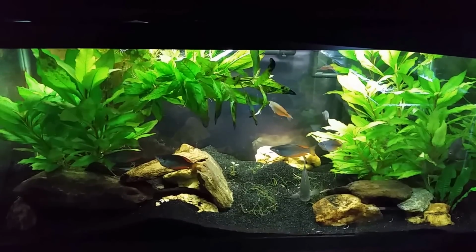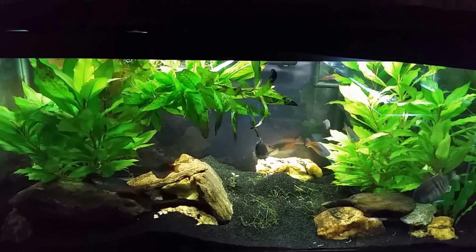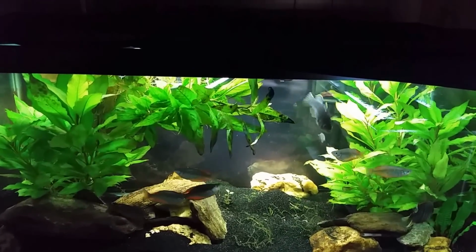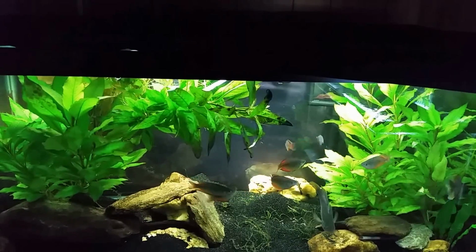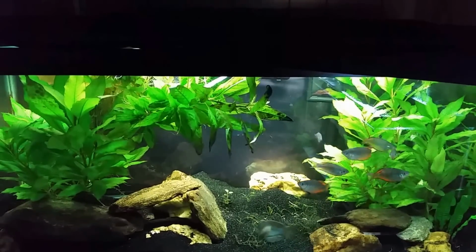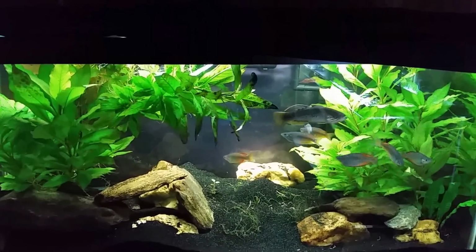Hey everybody, this is my Gudgeon / T Bar tank, and despite the fact that I just fed it a few minutes ago, you can see my Gudgeon in there is trying to get my attention desperately because he apparently wants some more food. But that is not what this video is going to be about. This is going to be a very simple before and after look at a little bit of maintenance I need to get in there and do.